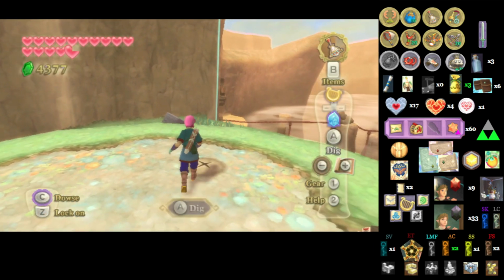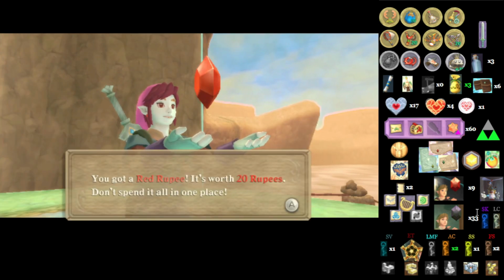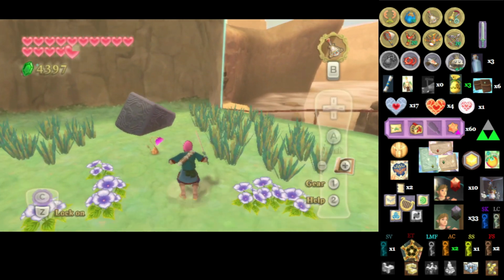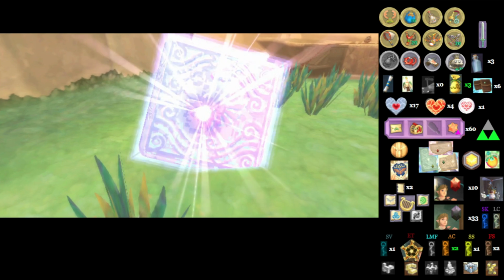So this would normally be the life tree seedling, but it is now... sounds like rupees. Yep. Hey, we finally hit double digits with the red rupees. Surprised it took that long. Alright. And then while we're down here, we're going to Skyward Strike this goddess cube. Hey, there was a flower that popped out of that bush.